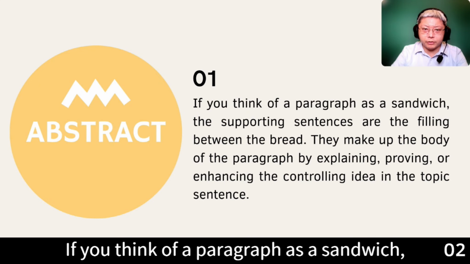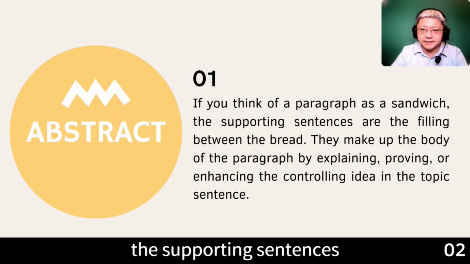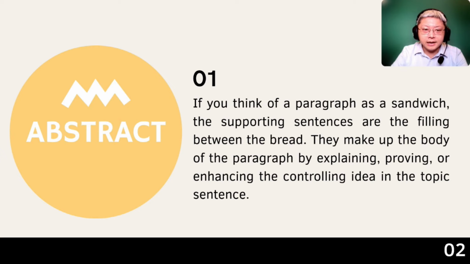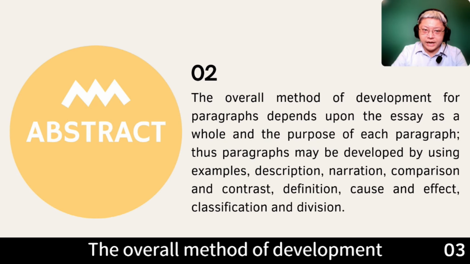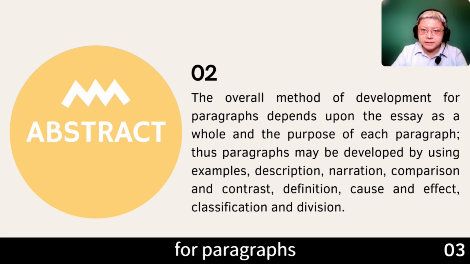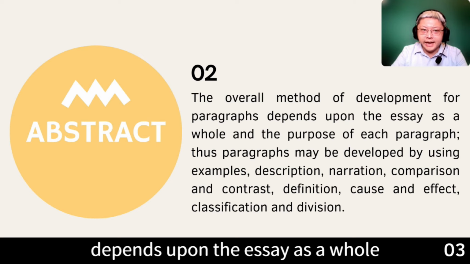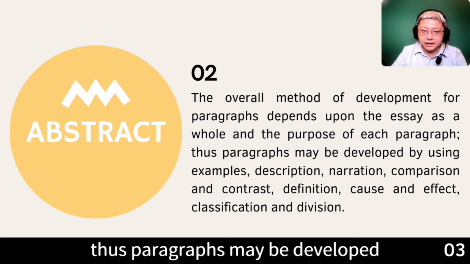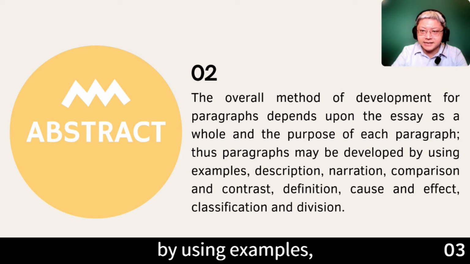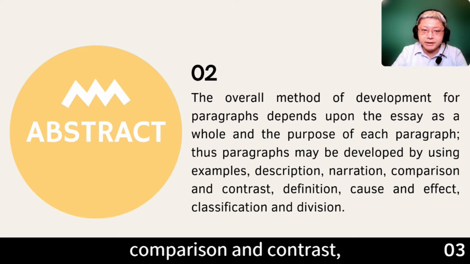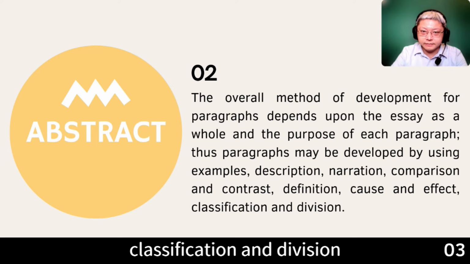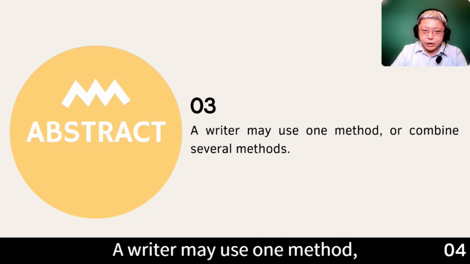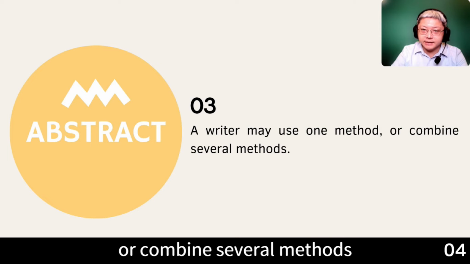If you think of a paragraph as a sandwich, the supporting sentences are the filling between the bread. They make up the body of the paragraph by explaining, providing, and enhancing the controlling idea in the topic sentence. The overall method of development for paragraphs depends upon the essay as a whole and the purpose of each paragraph. Thus, paragraphs may be developed by using examples, description, narration, comparison and contrast, definition, cause and effect, classification, and division. A writer may use one method or combine several methods.